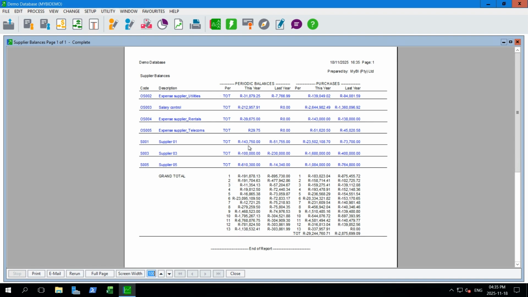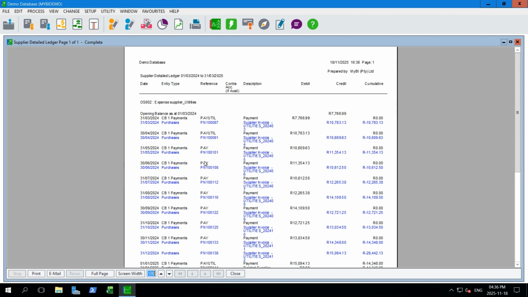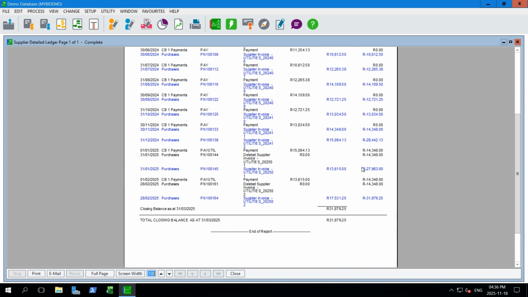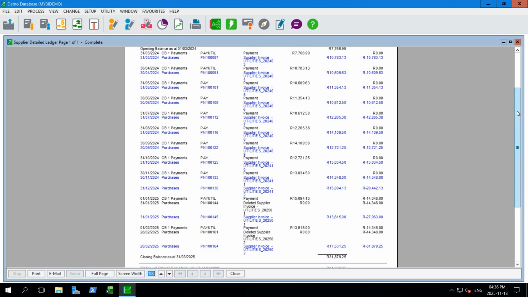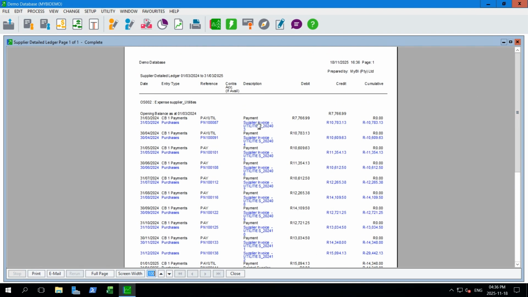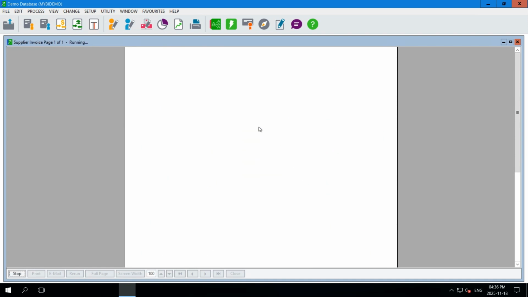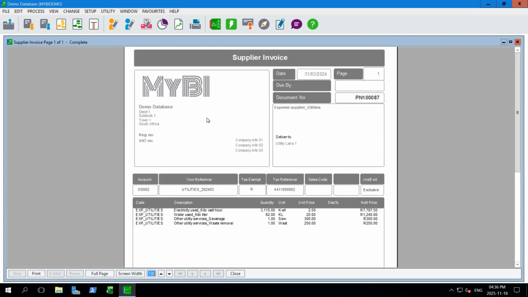If I want to see detail, then I need to click into one of the creditors I actually want to see more detail on. If I go into this one, for instance, I'll get a list of transactions that make up that balance. If I want to see anything more, I need to click on the blue drill-down lines and see what that is made up of.